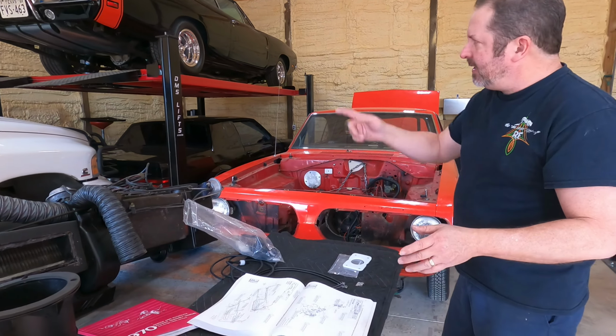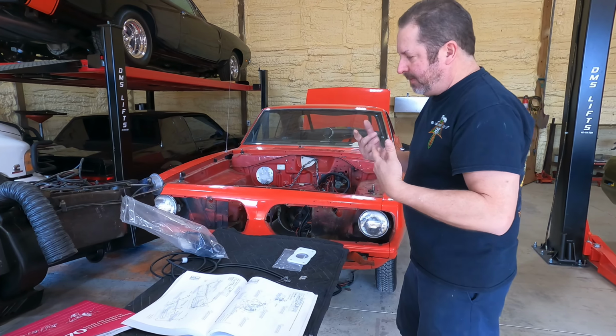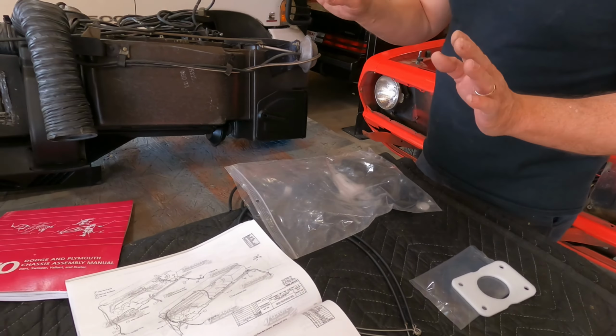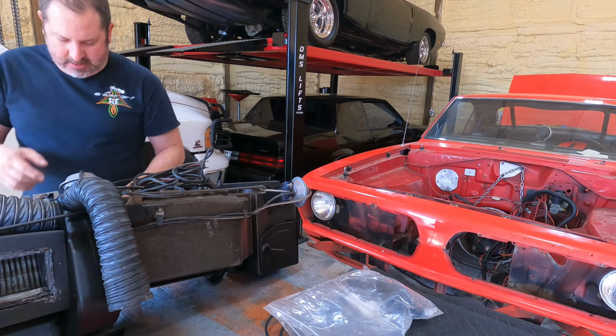I used one of these for the Charger when I couldn't believe how well it helped me with finding out what certain things were. We've got our gasket set. We're trying to see where gaskets go and how they're mounted. Looks like we're getting it figured out.